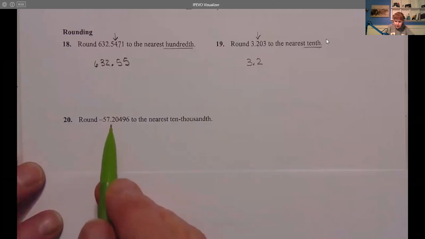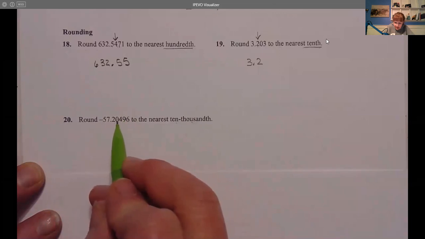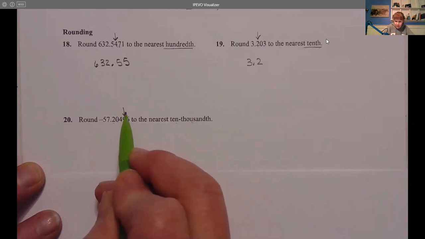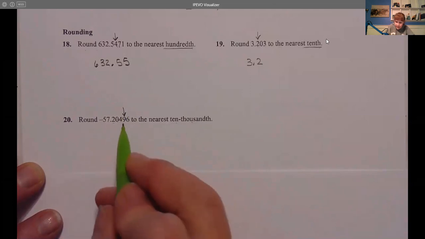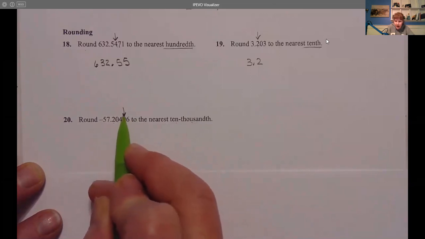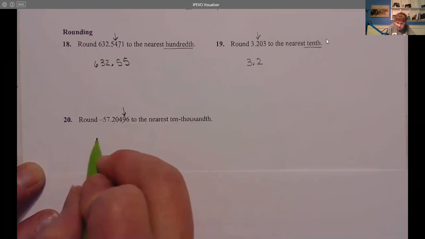All right, so we're going to look here, round to the nearest 10,000th. Let's go ahead and look at the 10,000th: tenths, hundredths, thousandths, 10,000ths. Right there. So we're interested in that spot. We're going to look to the right, and it's 5 or bigger. So we're going to increase this one by 1. So 49 increased by 1 is 50. When you have that 9, you'll end up increasing that next number. So we're going to go from 49 to 50.